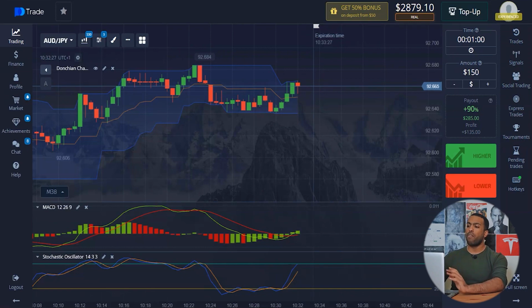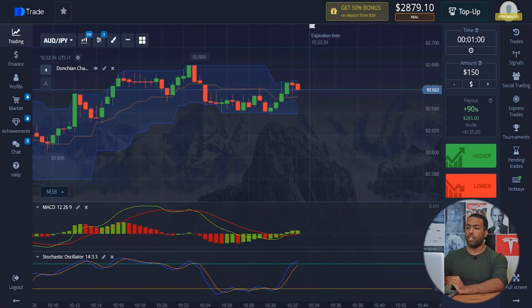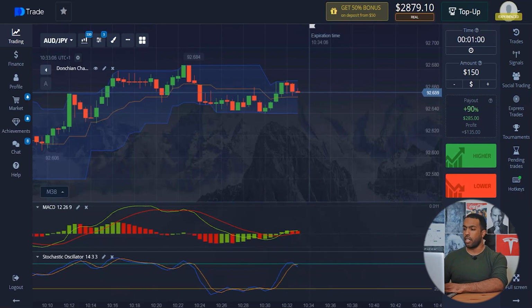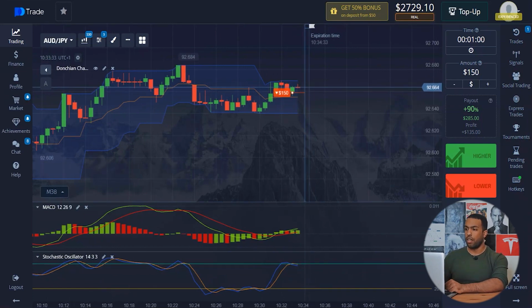The price today is moving in a narrow price corridor. After the trade was done, the price began to decline again. But at the same time, it cannot break through either up or down, okay? It is in the upper half of the Donchian indicator right now. Fluctuating price movement continues. So I'm gonna make a down trade for $150 for 1 minute. The stochastic indicator lines indicate a reversal and a possible downward price movement, and the MACD signals, on the other hand, a possible rise in price. So we have a confusion here. Our indicator signals are opposite to each other, okay? Confusing, but let's observe.